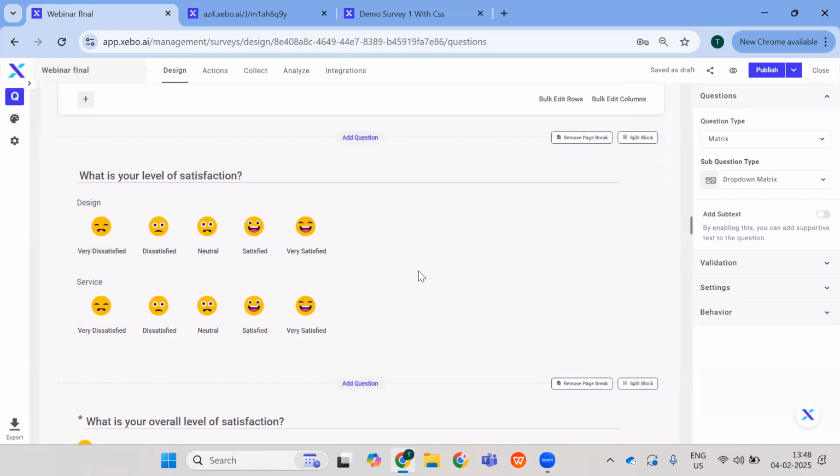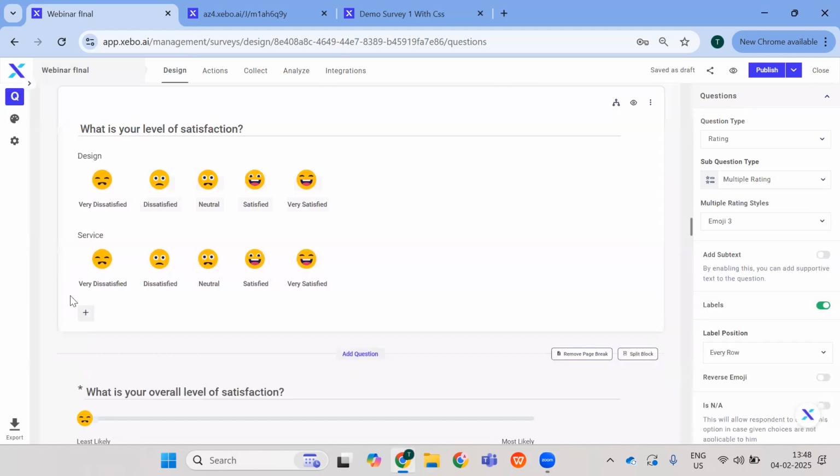If you want more rows, you can add that as well. So in a single question, let's say they are very satisfied with the design, they can just select this option. If they find the service very dissatisfying, they can select that. In a single question, you can add.